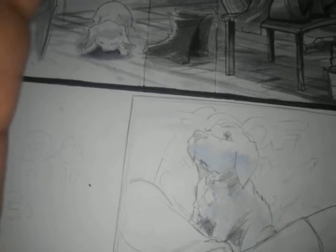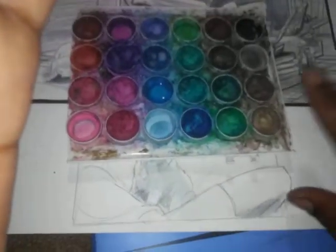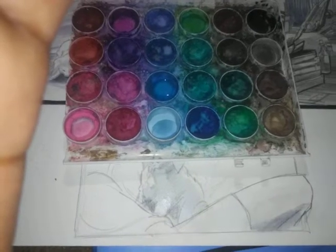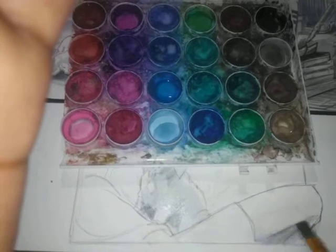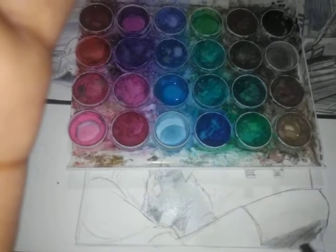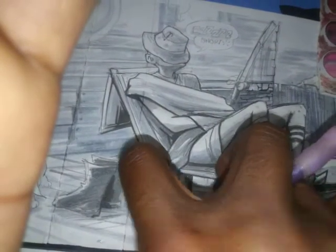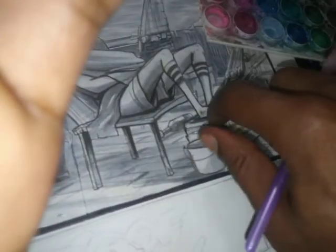I'll put a little skin tone color in there — I got this at Michael's for five dollars. It doesn't take too much. I put a little brown right here to show a little shadow, but now it gives his leg more depth. This looks like where the sun is hitting, and this is where the shadow part starts to go into the part of his leg that's hidden. His legs are kind of bowed out just a little bit — so just like my finger, if my finger's over like this and you look on this side, it's going to be a shadow underneath. It's the same concept: it's darker underneath than it is up here. That's how you work with light.